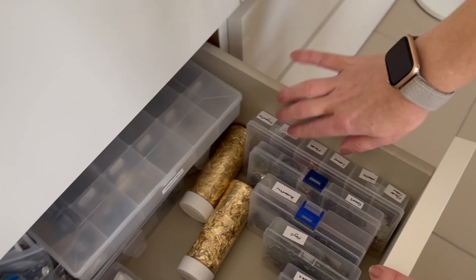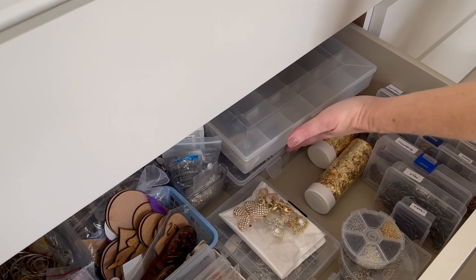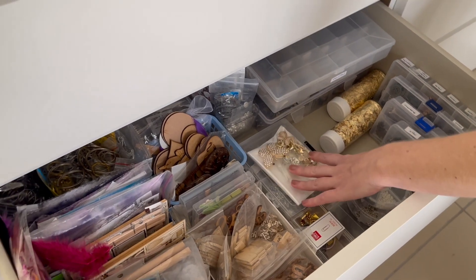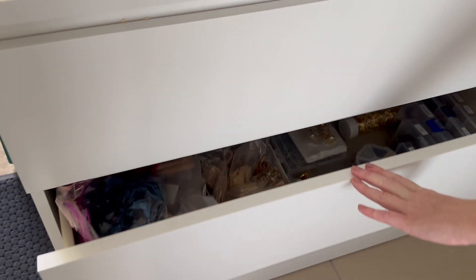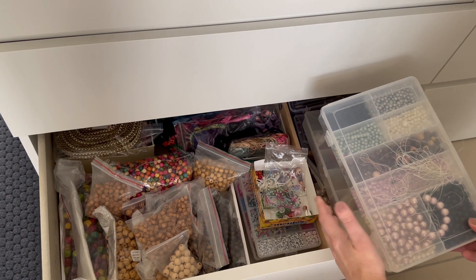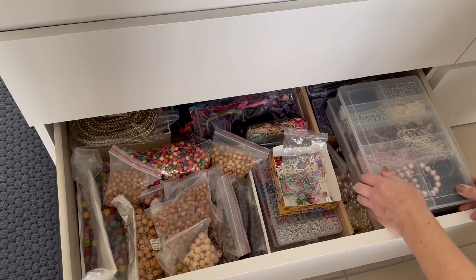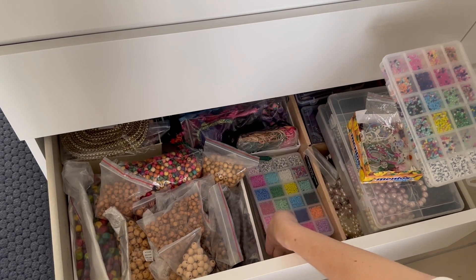I've got the charms sorted in these containers — sorted into butterflies, keys, clocks, and then some other categories which I have less of. I keep all types of broken jewellery here at the bottom at the back. Here are all my jump rings and some other bigger pieces of jewellery and embellishments. This bottom drawer has got all my beads and I keep my most loved and most used ones in a little container — there are actually two containers — and below there's even more beads. I even have my daughter's really tiny beads in here which she doesn't want anymore, but I'm sure I'll find a good use for them.